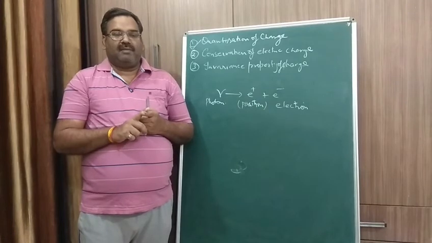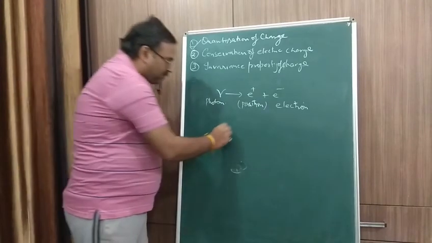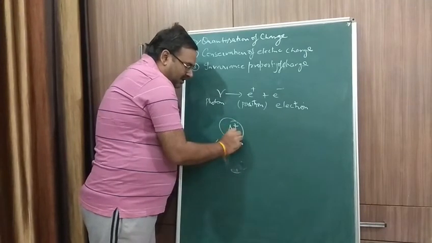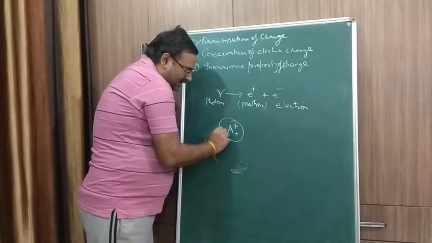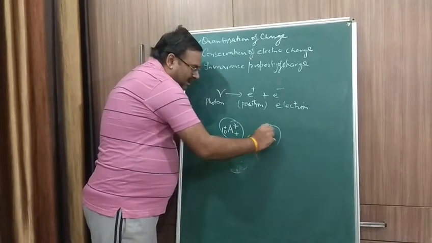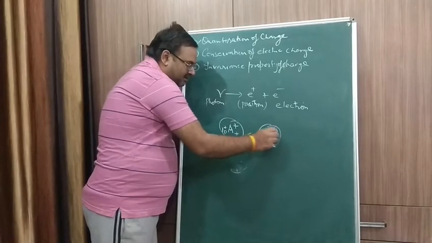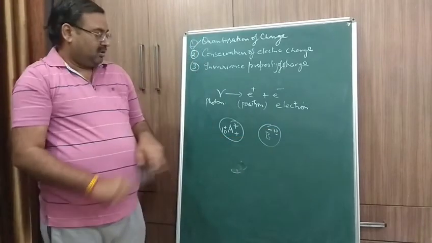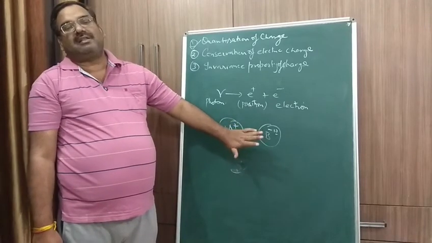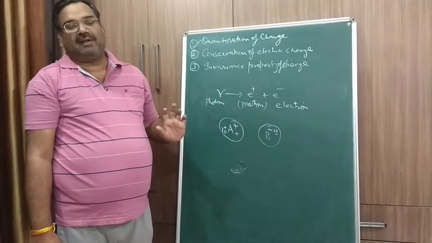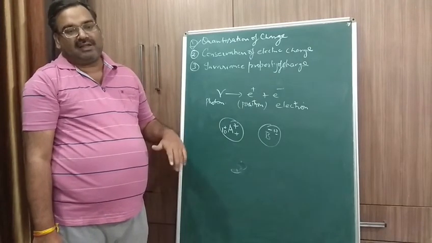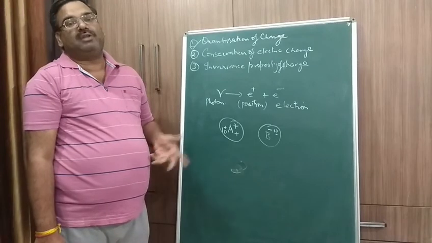If they are rubbed together again, both will become neutral. Similarly, if an object A when rubbed acquires plus 10 charge, then B will acquire minus 10 charge. So this is one example. Total charge before and after is conserved. Two neutral bodies rubbed together: one will get positive charge, the other will get negative charge, and both will get equal and opposite charges.